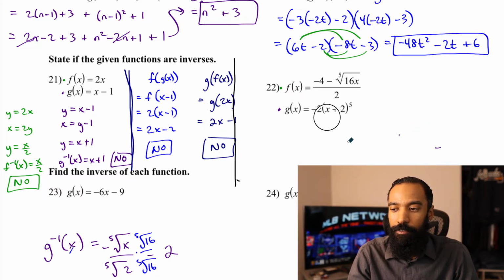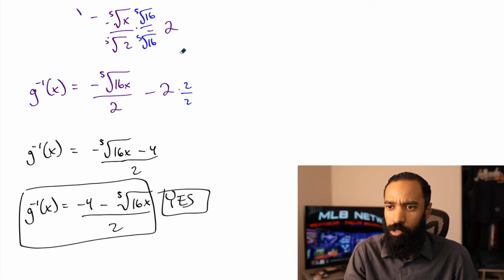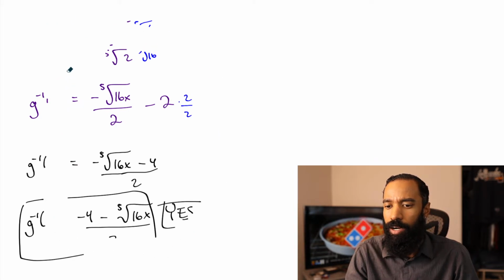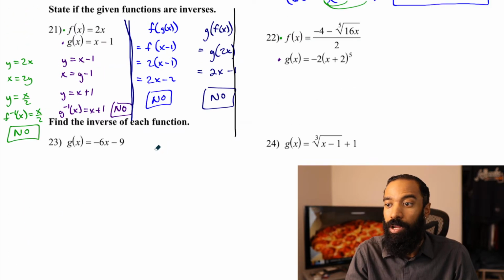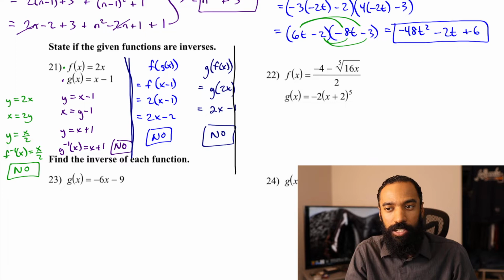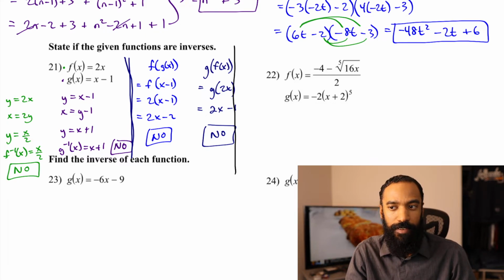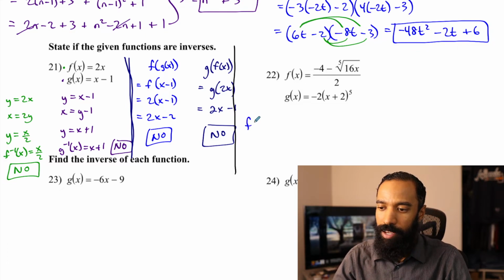But let's try the f of g of x and g of f of x approach and see if they go faster. See if they are actually just faster versions of these problems for myself. Because if they are, it's kind of a moral to the story that using the compositions does work out. By the way, when we do composition of functions here, we're going to see if f of g of x equals x, and we're going to see if g of f of x equals x. So let's go ahead and try f of g of x.